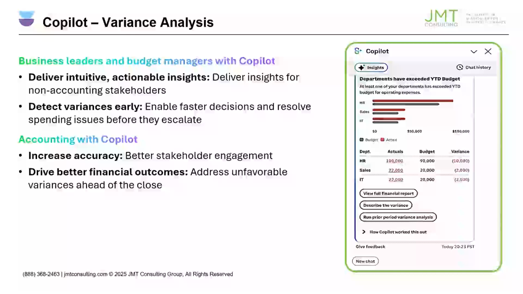So I've personally set mine up in my demo environment, and I have mine set to daily. Every morning when I check my email, the first thing I see is a pop-up of the insights of my variance reports against my entities, against my departments, and it shows me any fluctuations against the budget that I have in my system. So you can review the variance quickly, contact your accountant if needed, and move forward with confidence in your decision making. And if you want more detail, you can always go into Copilot and ask it to describe the variance, view the full report, or run a prior period analysis all right in the system.